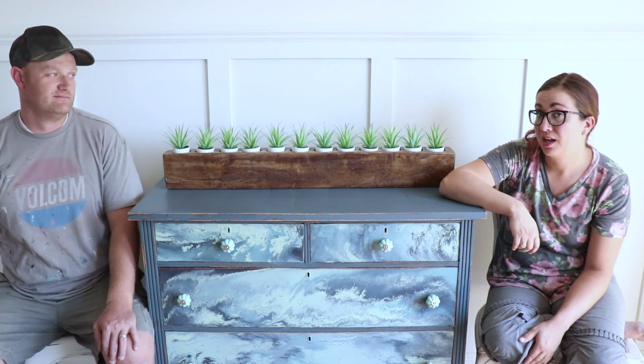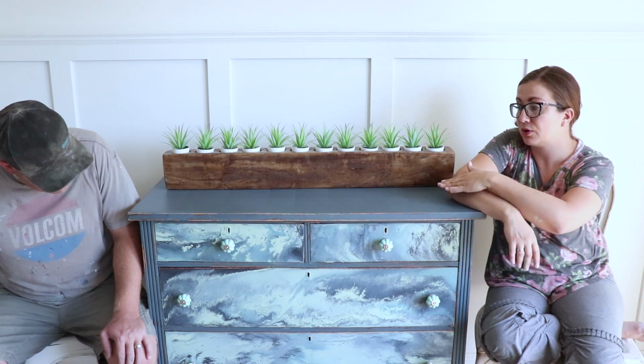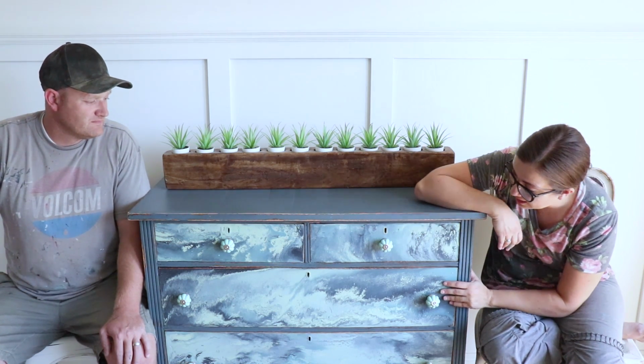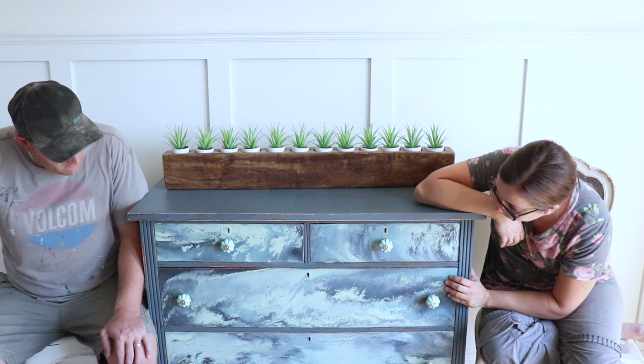True story. We sealed everything with Sweet Pickins top coat. It's a nice matte finish, so you can really see the design, and I think the knobs pair nicely. I like the color of the knobs with it.